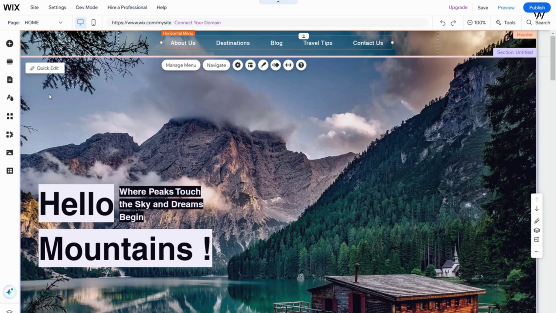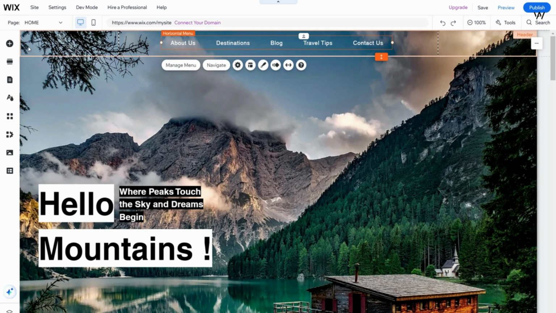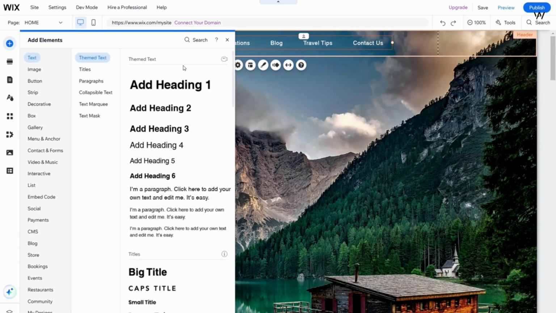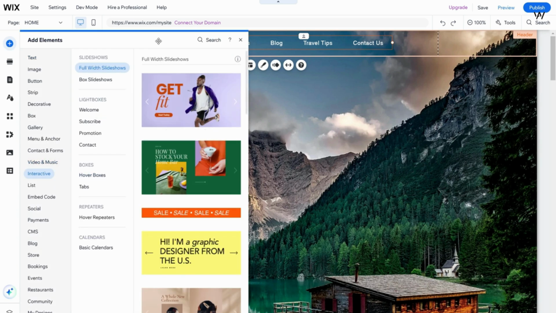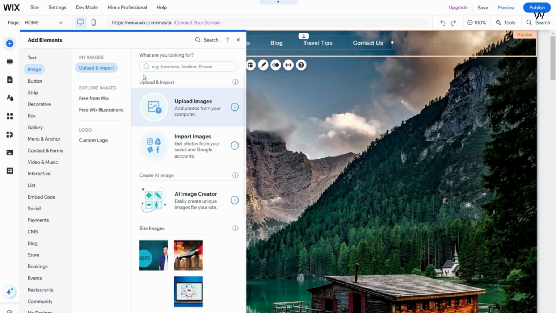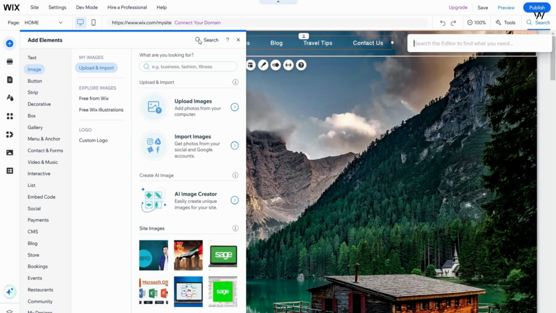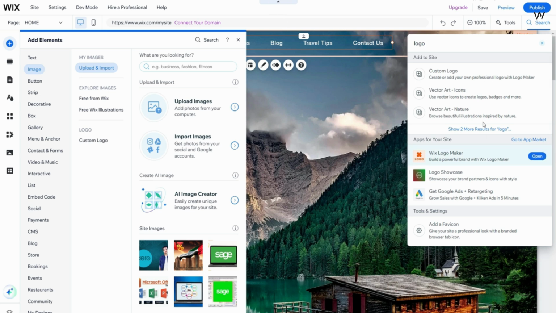So now when we want to insert a logo, we might want to insert some kind of icon for a logo that is suitable. So let's click on this plus elements right here and let's search for it. Let's say I don't know how to search for the logo. What we can do is just go to this search option right here at the top. If you can't find anything, you have the search menu. So just write logo, hit enter, and there you have it guys.